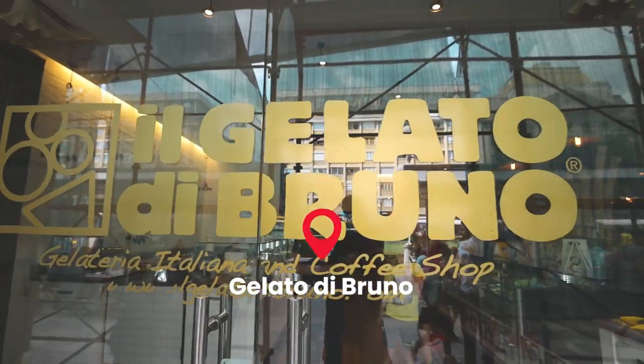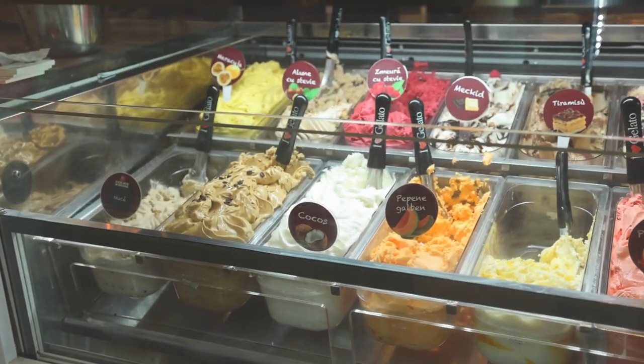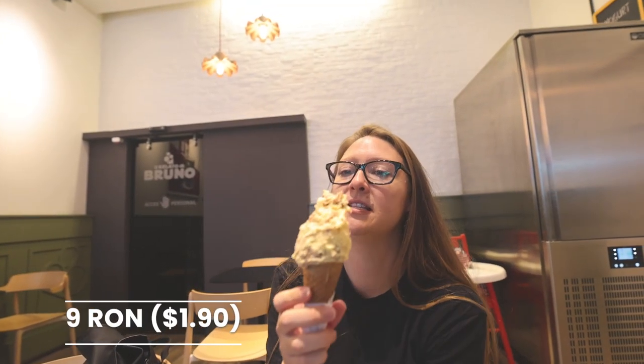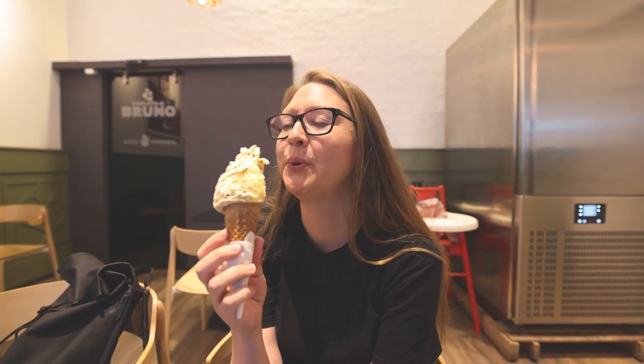It is really hot outside so I think the best way to cool down is to get some gelato. We have located the gelato store successfully — it came at the right time because it was getting a little too hot. Time to cool down with some yummy gelato. I got the cookies flavor — the signature flavor of this place, Gelato di Bruno. Gelato was wonderful and now it is time to continue with our tour.